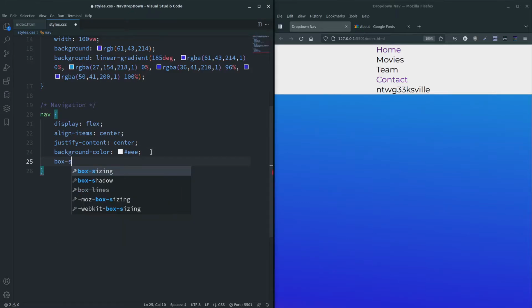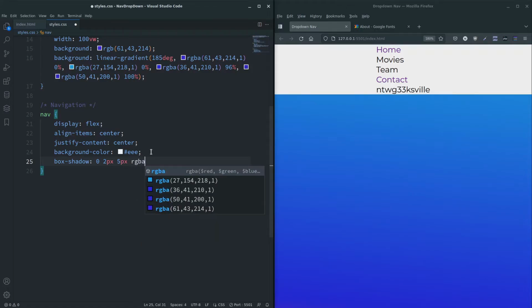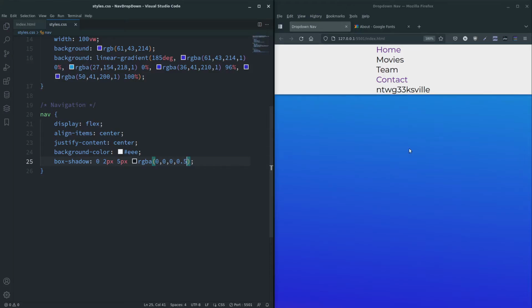I'm going to give it a box shadow as well of 0. So it's X, Y, blur is how I remember it. X is 0, 2 pixels Y, 5 pixels blur. RGBA I usually use. So that means you can make it a black, but a black that's 0.5 in transparency. And there you go. See that subtle effect. When you put 25 there, it's even more subtle. That looks quite nice, actually. I'm going to leave that.